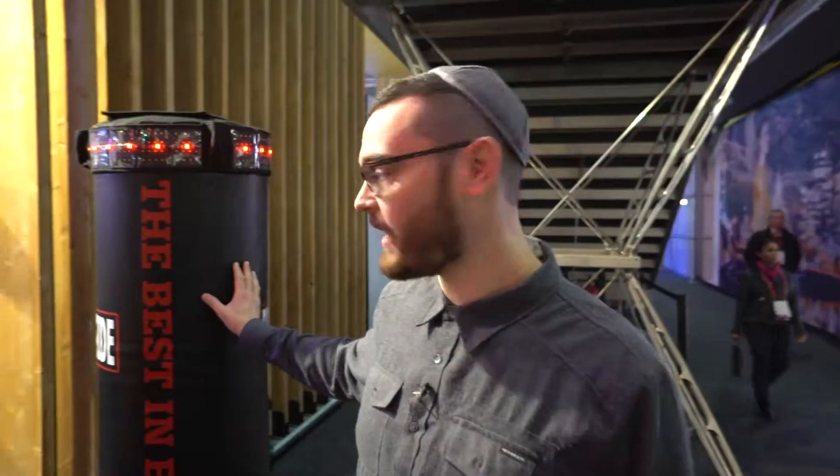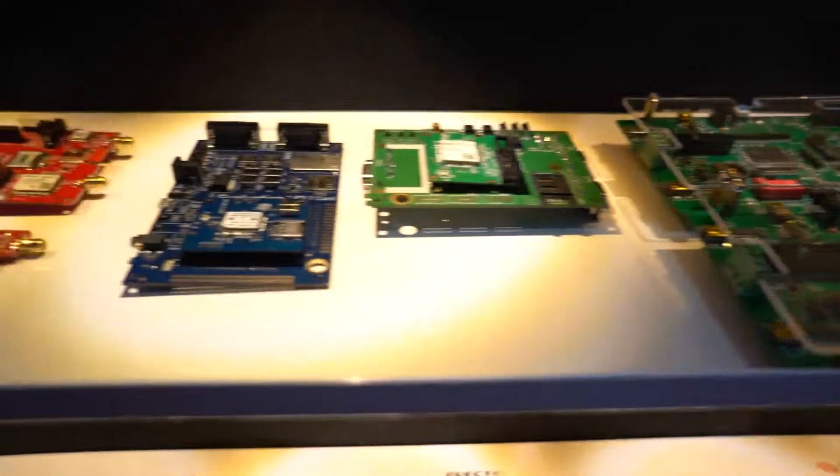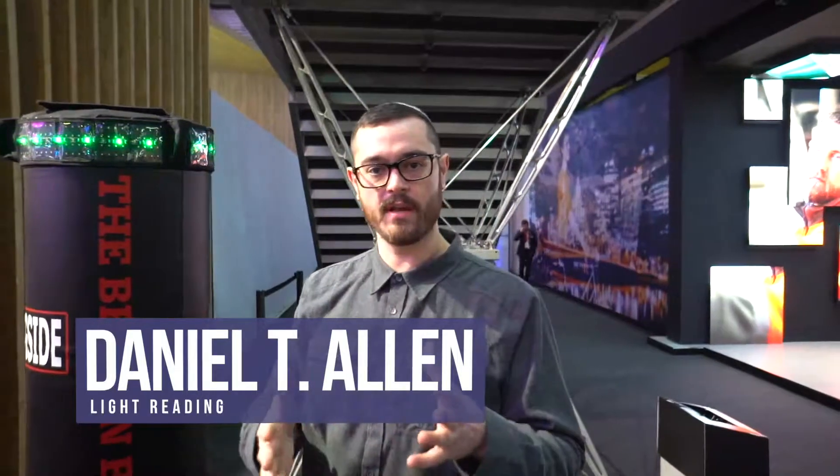What we have here is a heavy bag, and on top is a sensor that a company called B-Ware has produced. Usually the sensor is put in something like a shipping container or a pallet to record motion and how long it's been in transit. It's a low-power IoT sensor that could run on two AA batteries for up to a year. Here, they've put it inside a heavy bag to demonstrate how it collects data.